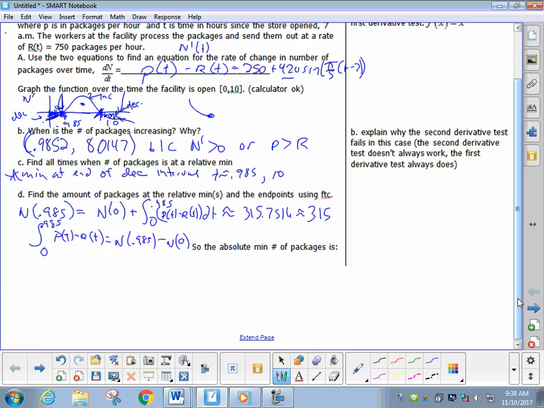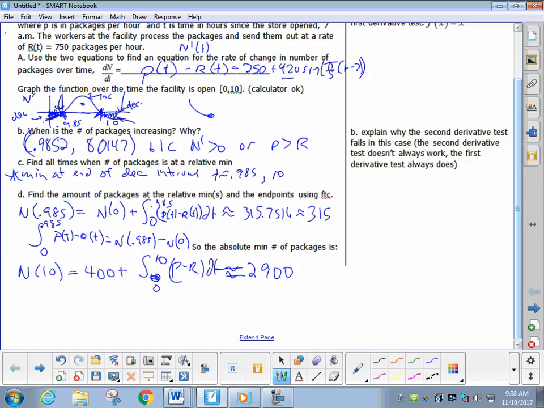So I need to find the number at 10. Using the same kind of fundamental theorem approach, how would you find the number of packages at time 10? Number at 0, which was 400, plus change, which is from 0 to 10 of the integral of p minus r. And that, I could just recall that same integral, type over a with 10, and I get 2,900. I don't remember that being that clean, but okay.